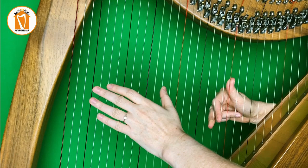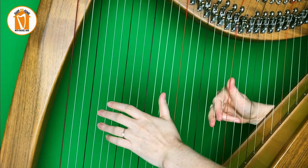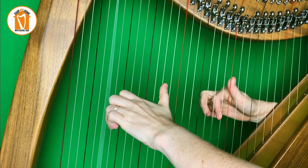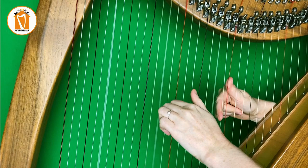Cluster. A, low A, high A. We get another chance here for this cluster chord. One, two. Cluster. B, C, and E. Nice.